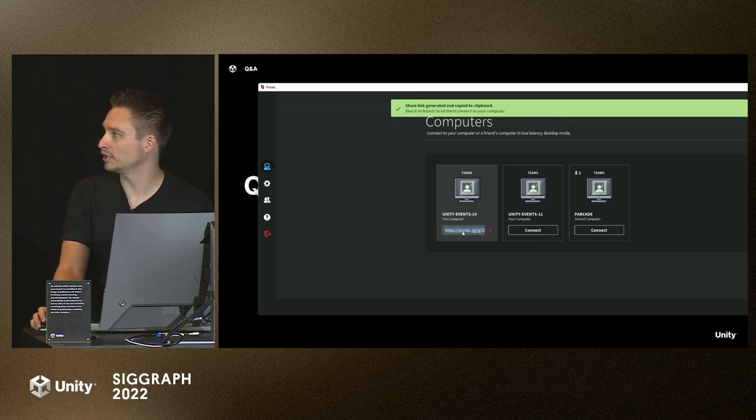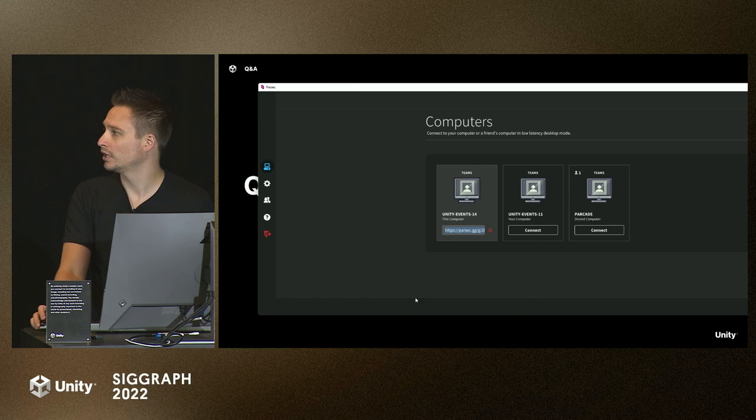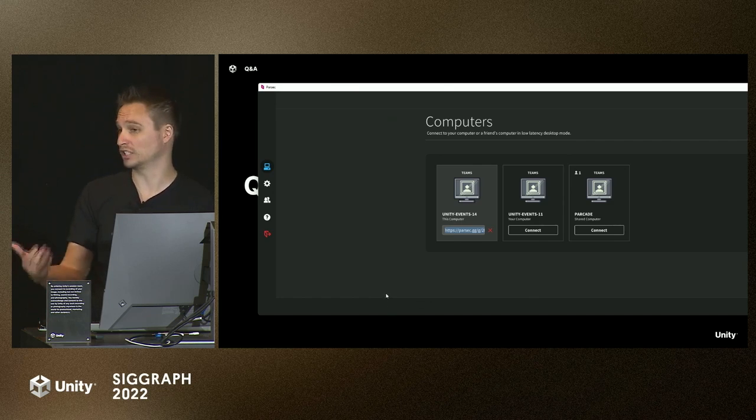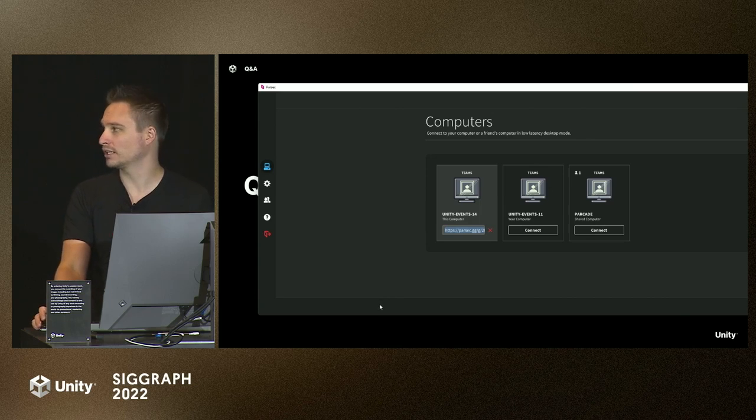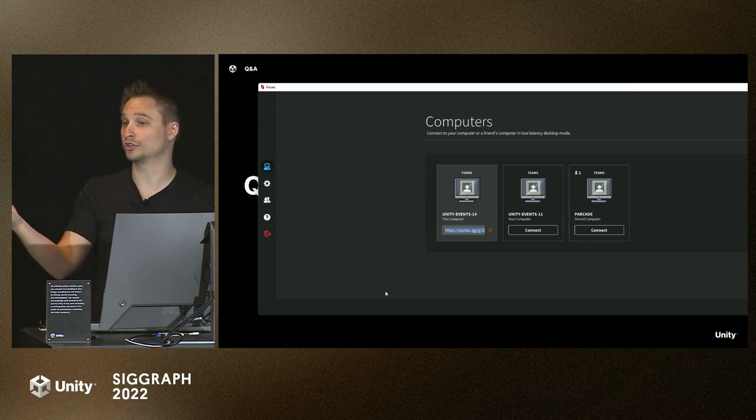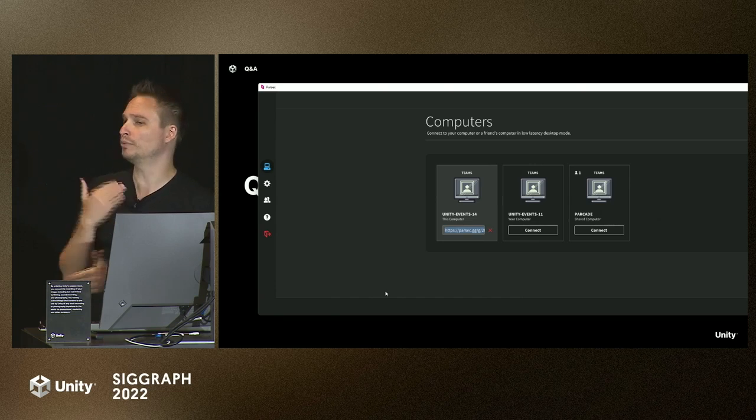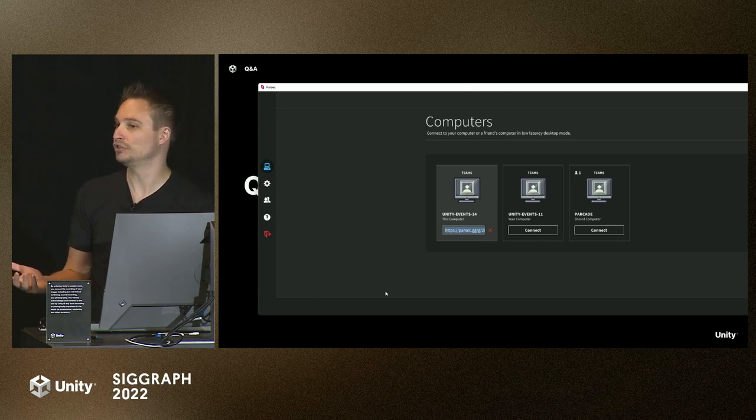And if I click the blue share button, it's going to give me a URL that I can copy and paste to other members of my team. And when they click this URL, they'll attempt to connect to my machine. They won't automatically connect. I'll receive a pop-up down here that says, do you want to accept or reject your colleague's connection? If you accept that connection, they will join your computer. They'll be able to see your screen for collaboration purposes, but they won't be able to interact. And then optionally, you can grant them keyboard and mouse control so that they can interact if you want them to.